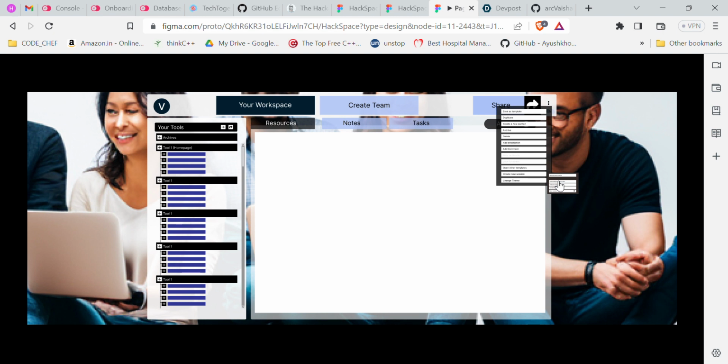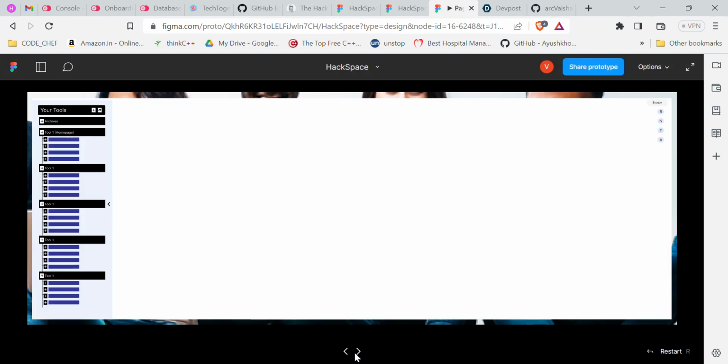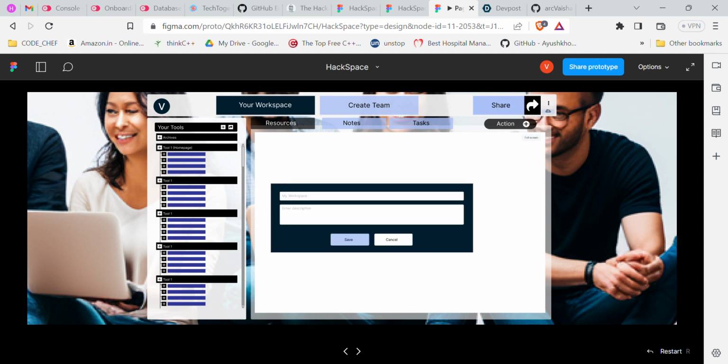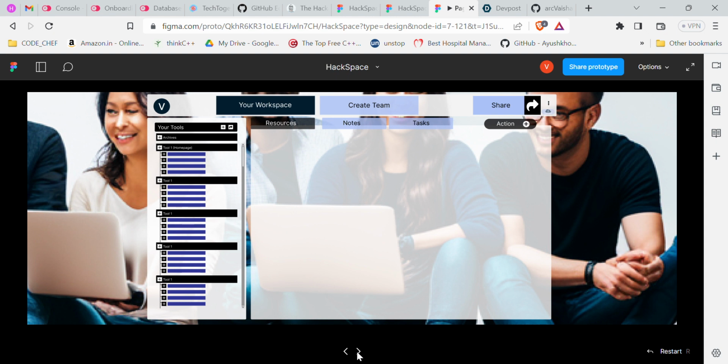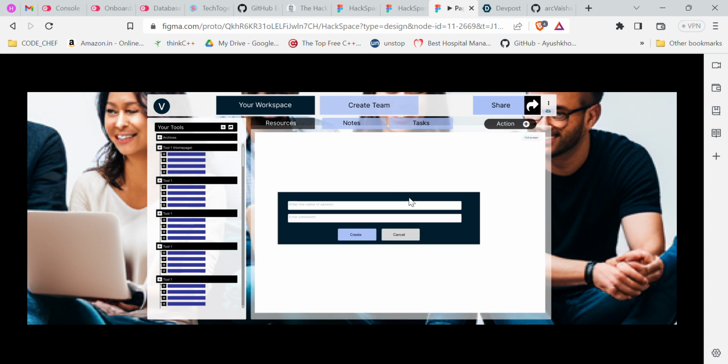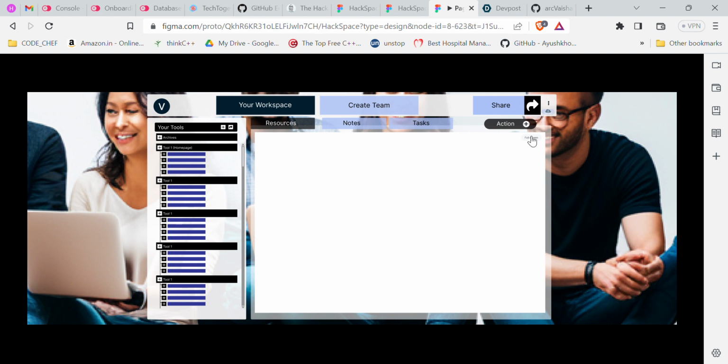For example, I am creating a new session via my email ID, and if I click, a page will open. Here is that page which will open if I click on create a new session. For creating a new session, I'll enter the name of my session and enter a password and create this new session. I can also view this particular window in full screen mode.